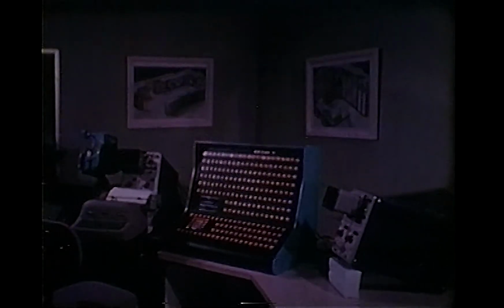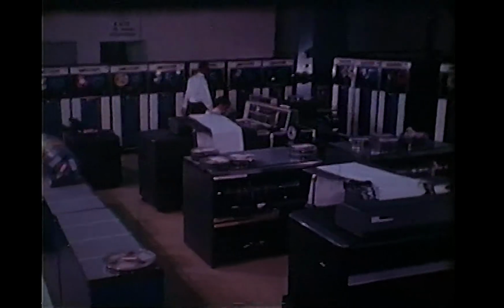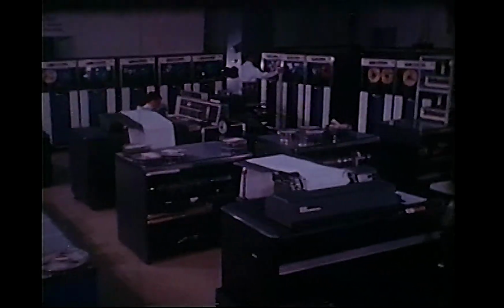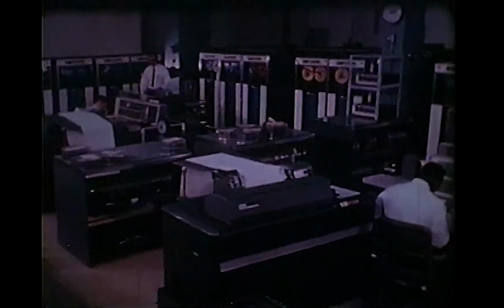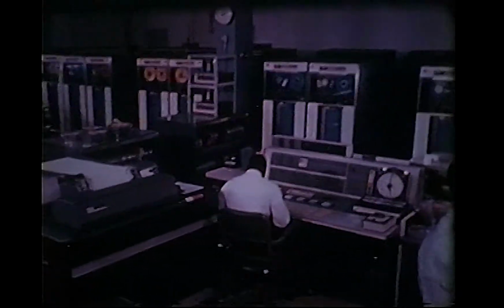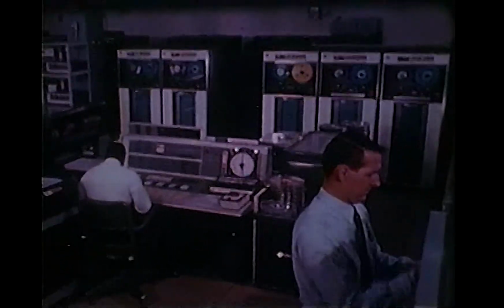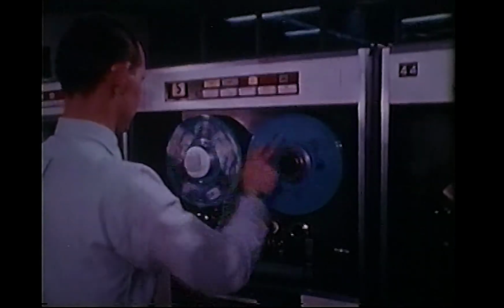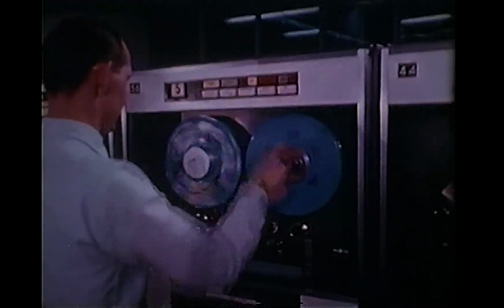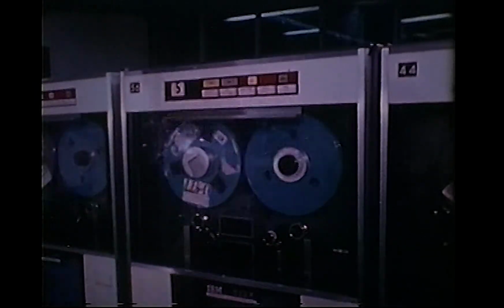Welcome to AMTRAN, a third-generation, multi-terminal, conversational mode computer system. The appearance of third-generation computers, with running speeds 25 to 50 times faster than the second-generation computers which they replace, has resulted in acute shortages of the highly specialized programmers needed to utilize multi-million-dollar computer installations at peak efficiency. It is already abundantly clear that for scientific problems, programming costs will greatly exceed computer running costs.